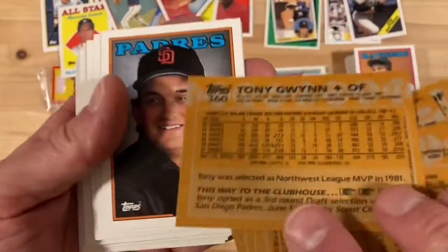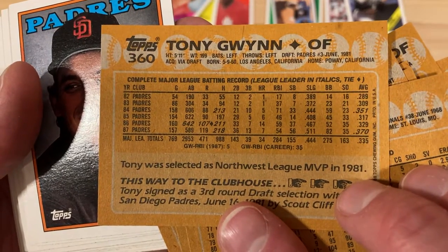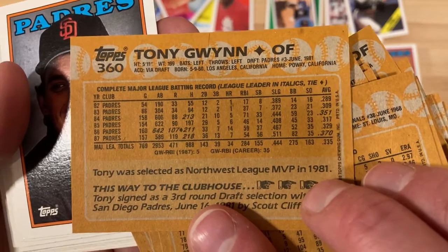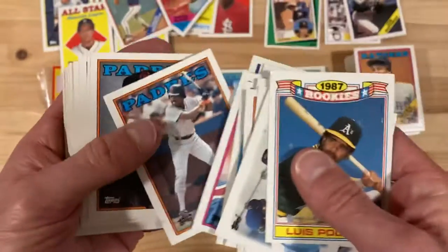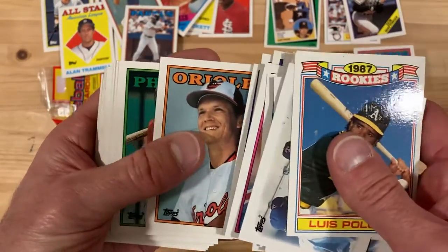There's Tony Gwynn, base card. Look at all of those league leaders in hits and runs and at-bats and average. I mean, he hit .370 in 1987, .351 in '84. That is out of this world. In case you ever forgot how great he was, there you go.